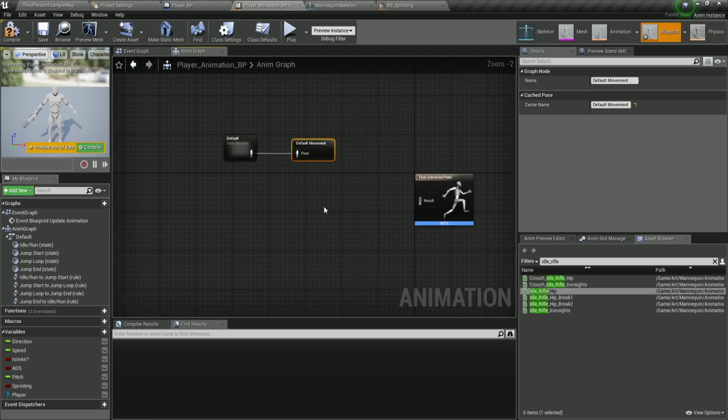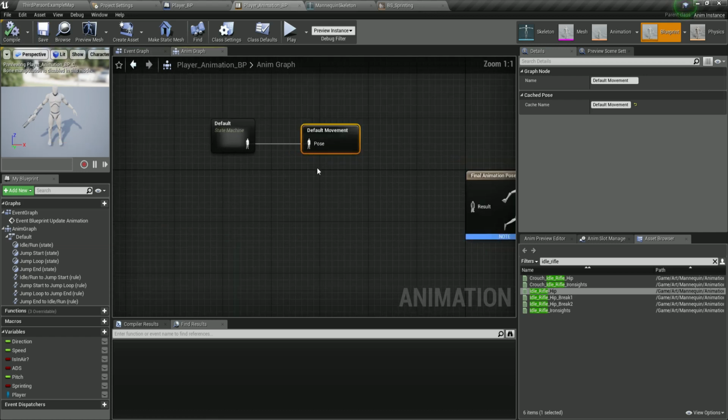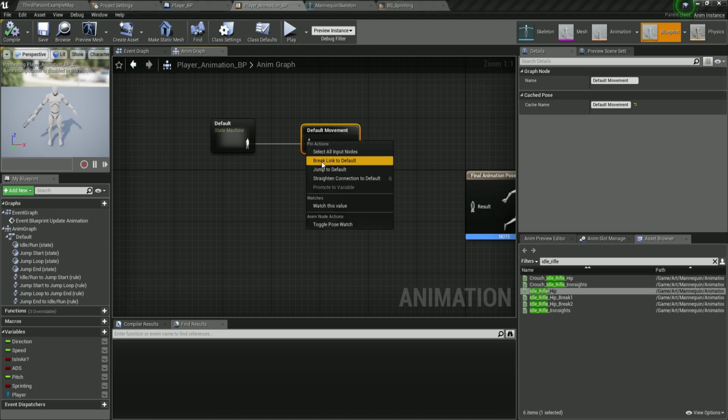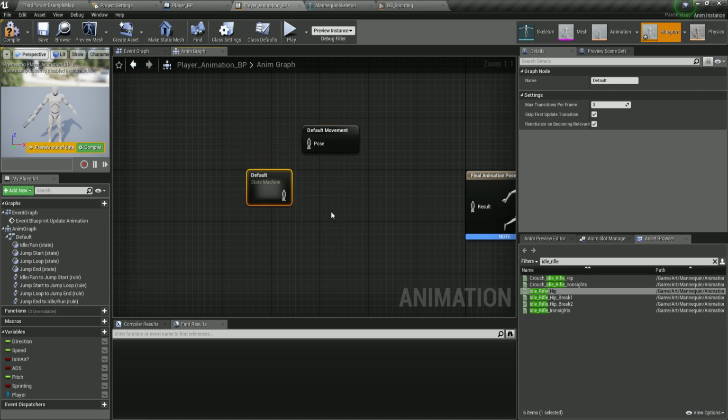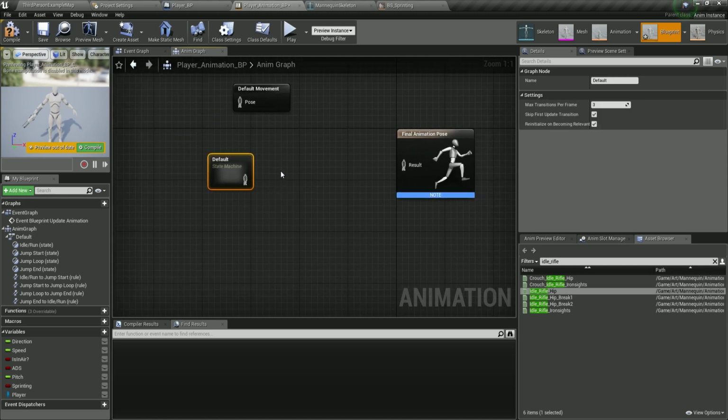Now, what does this mean? This basically means if I compile and save, we are caching the default movement, which means we are storing it. It's like a memory. So we need to reactivate it again when we want to use it. So we cache it over here. We have it cached, so it's saved in the memory, so we don't have to activate it over and over again. Now, unfortunately, this video is already long, and we don't have the chance to test it out.